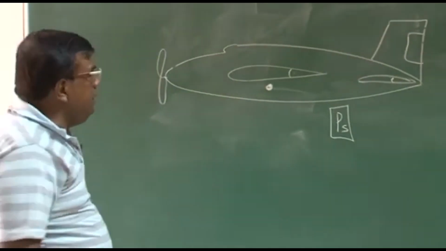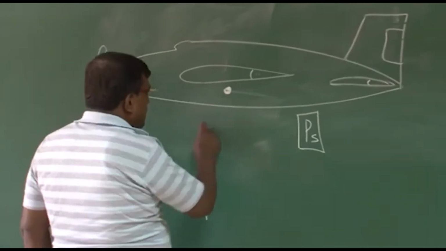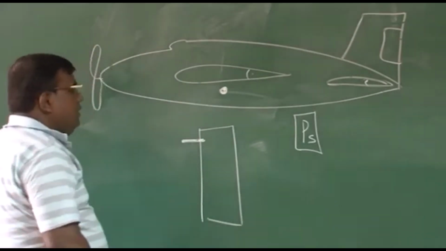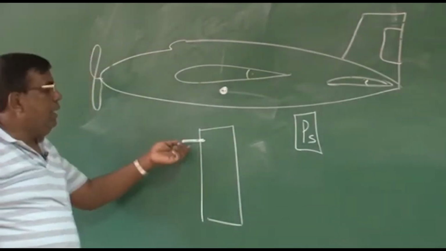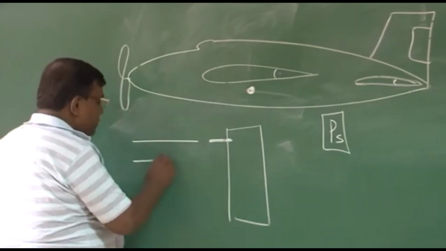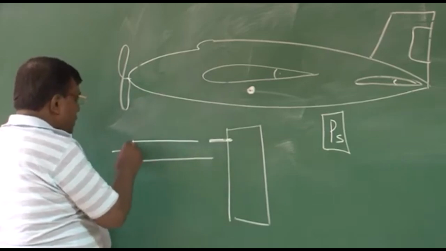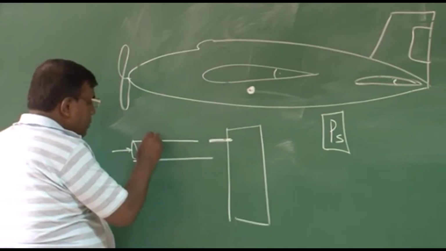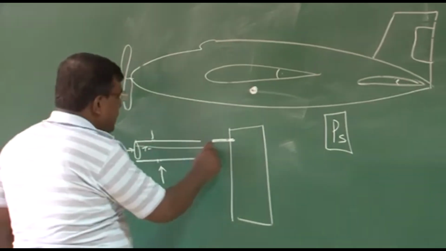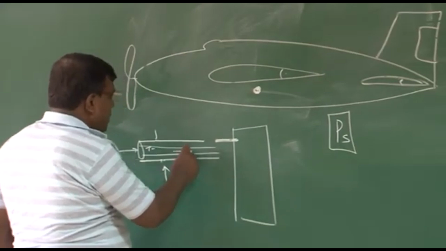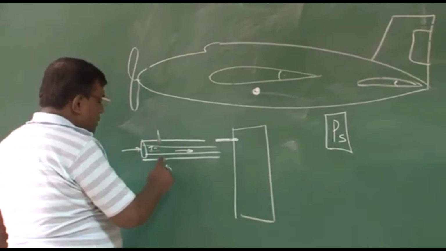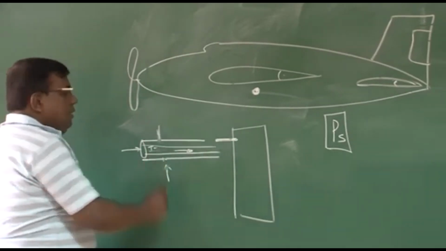Okay. You will also find there is a method to install a Pitot tube at the wing tip, and this wing tip is like, say I am exaggerating this tube. So this is the inlet for total, and there will be some gap here from where the static input will go. Okay. So basically there should be two tubes like this. From here, whatever is going inside is total, and from here, if I keep a slight opening, this static pressure would be measured.